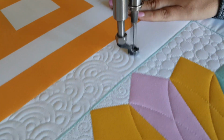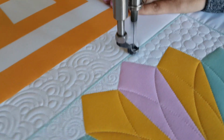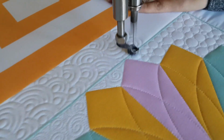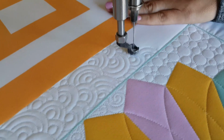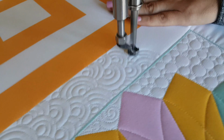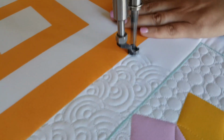Now, when I work with a design like this, often it can become a little bit tedious. Like you can see here, I'm working in a sashing section for my upcoming class, Let's Stitch a Figurative Quilt. If you have not joined this class, it's going to be awesome. But I like to work in small sections like this. It gives me just a little bit of break between designs.